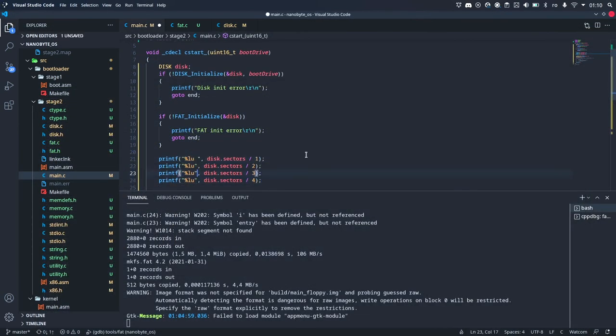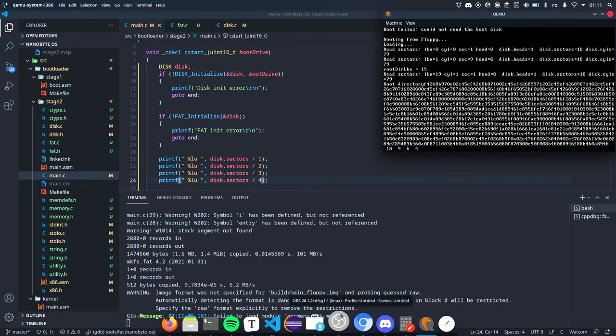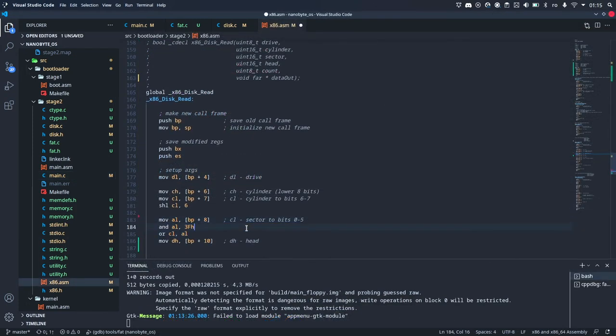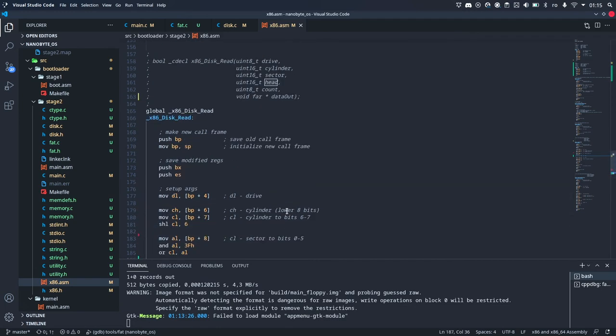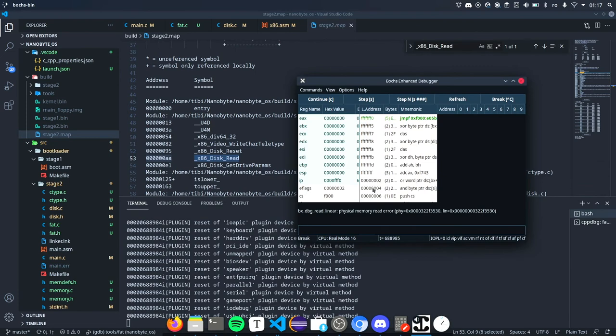Not seeing the problem, I had some other ideas about what could be wrong. At some point, I thought that maybe I messed up one of these division functions, so I tested some divisions to make sure that they were correct. I thought that maybe I passed some parameter wrong to the BIOS functions, so I verified all the code multiple times. At least something good came out of that, as I managed to fix Bochs.